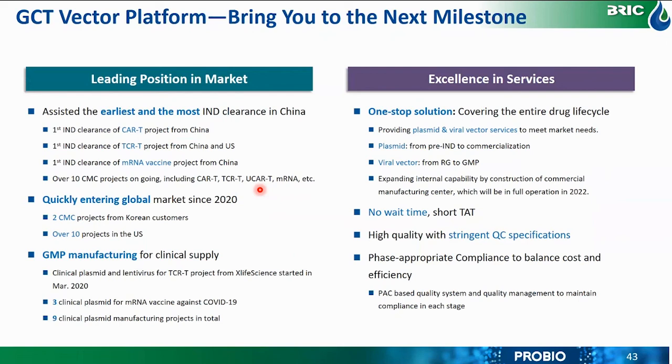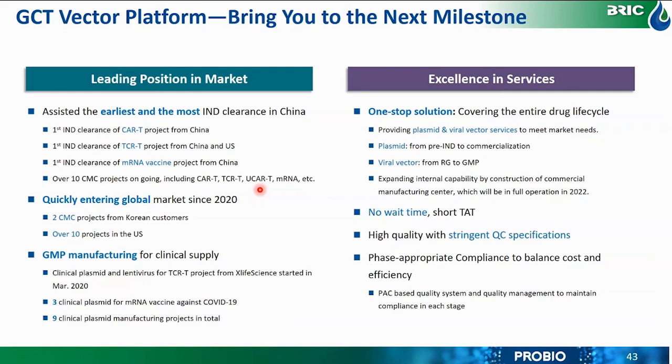And we have this gene and cell therapy vector platform. We can produce different types of viral vector, and assist clients with IND clearance in China. We have a lot of track record in China and with the US FDA. And we will also soon have an IND filing in South Korea. And we also have GMP manufacturing for clinical trials in the US and China. And we have projects in the clinical stage.